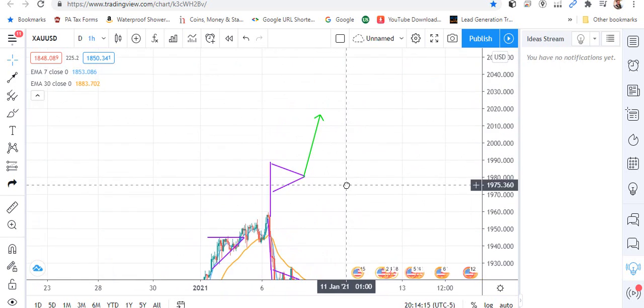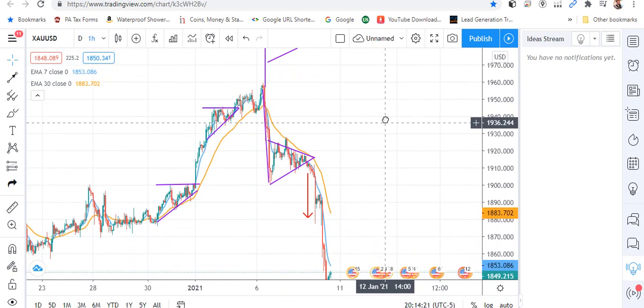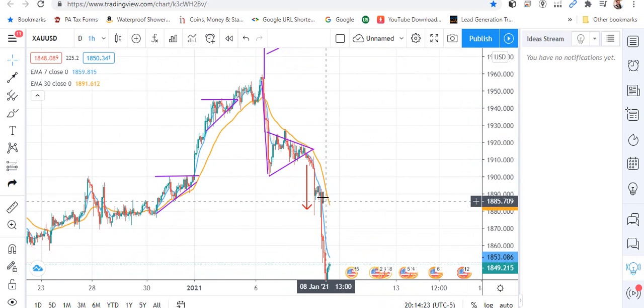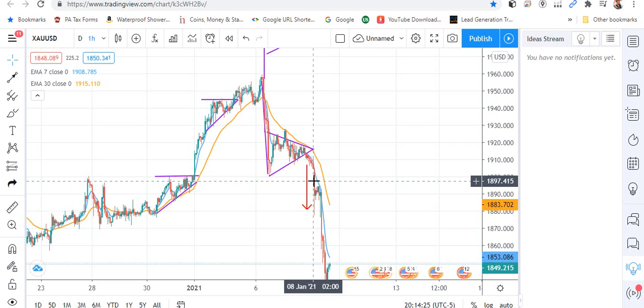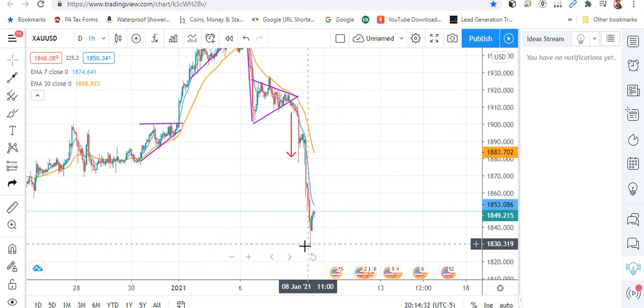That's what we would have wanted to buy on the road to 2000. That's what we were really waiting for. That's the type of breakout formation. Next, we didn't have any type of catching. We have a little bit of here, but we didn't really have any pause.